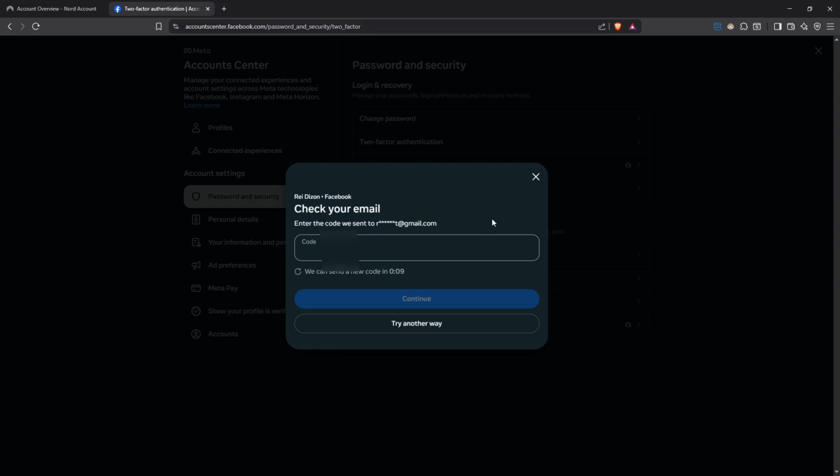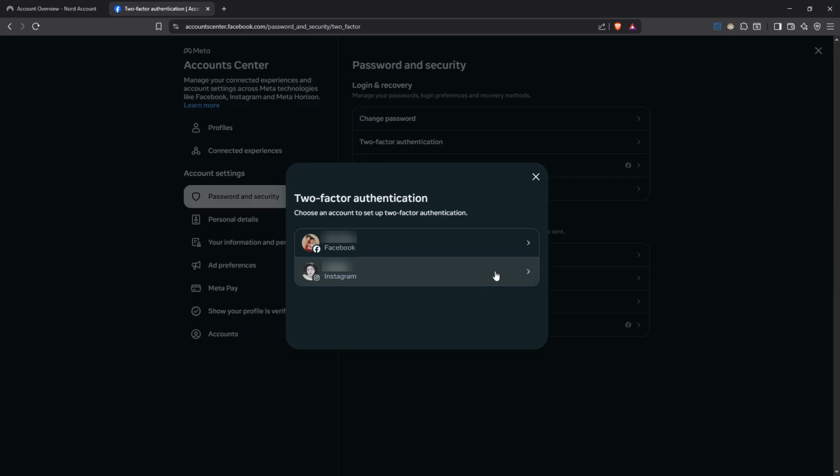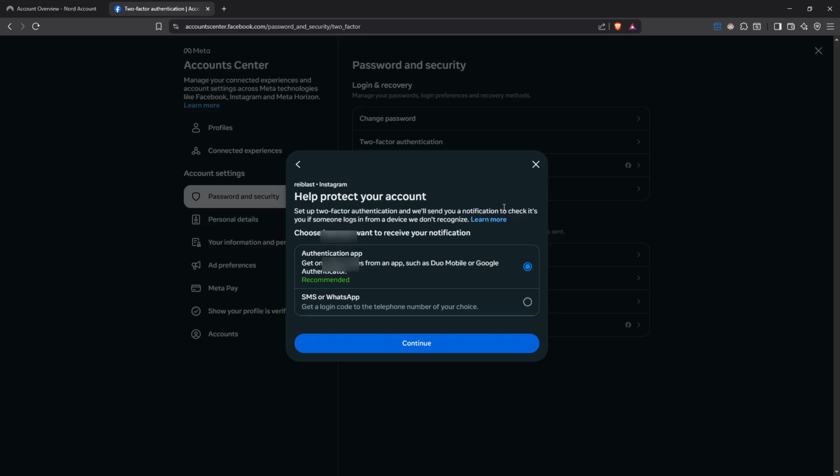Now let's move on to Instagram. Fortunately, Instagram's process is quite similar, and you'll also manage this through the Account Center. In two-factor authentication, find Instagram and again, follow the on-screen steps provided to enable this security feature. During this setup, similar choices will be offered to you and you will decide whether you'd like to receive codes through a text message, an app, or even some other alternative methods that might be available.